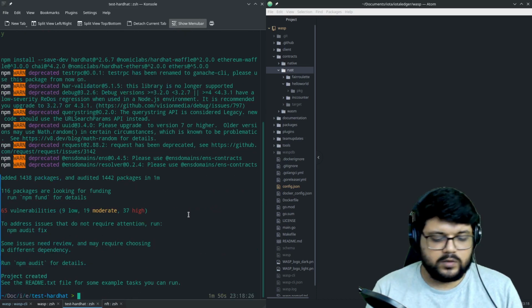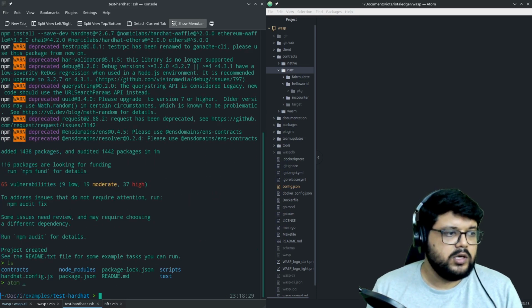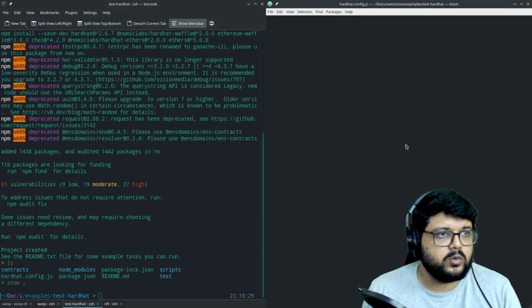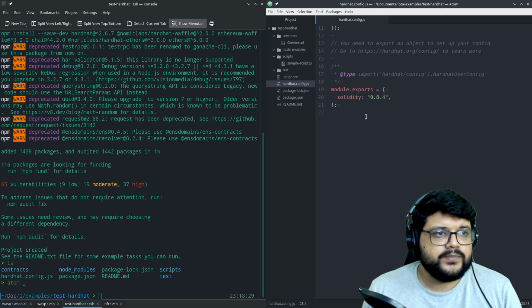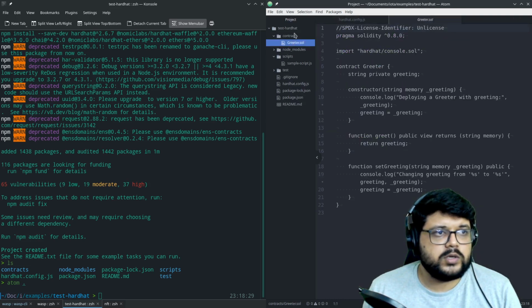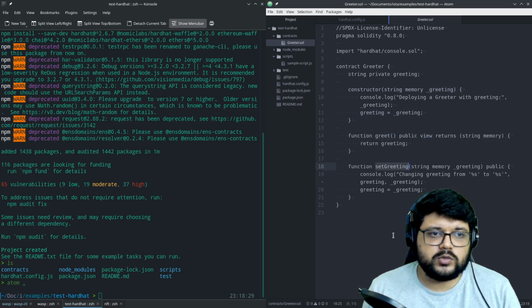All right, so we have our repository ready. Let's open it in an editor so we can take a deep look into what exactly we installed. What we have here is one contract called Greeter.sol. It has one constructor which takes a greeting as the initial value, so while deploying, we'll have to provide that. There's a function greet, which is a view, and a function setGreeting, so we can set a greeting and fetch what greeting we have set.